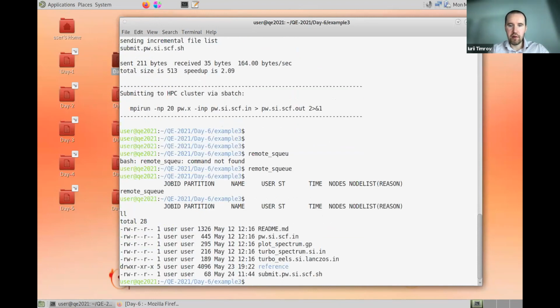This is good. Now let's run the second step using the turbo_eels program. So we type remote mpirun, the name of the program, which is turbo_eels.x, and read the input turbo_eels for silicon.